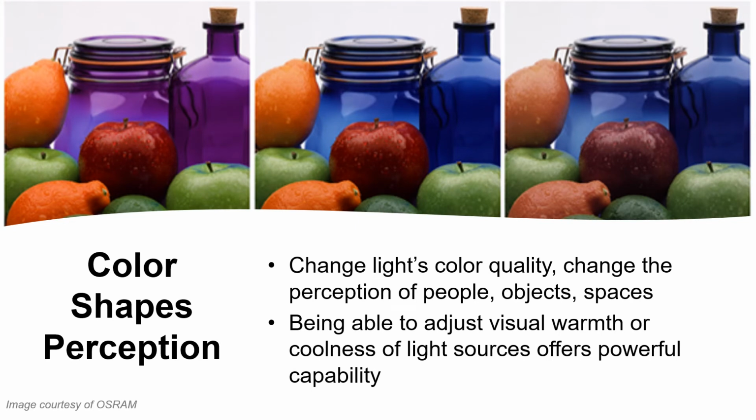The fruit and glassware shown here provides a quick and easy example of this. On the left, we see these items illuminated with light saturated in red and orange wavelengths, which we call visually warm. On the right, we see them under light saturated in blue and green wavelengths, which are visually cool. By changing the light source, we can change what people see. Because of this, the color characteristics of light sources is an important specification decision. But what if we could change the color output of light sources on the fly? The LED and lighting controls revolution has given us just that capability, and it's opening up new possibilities and applications for lighting.